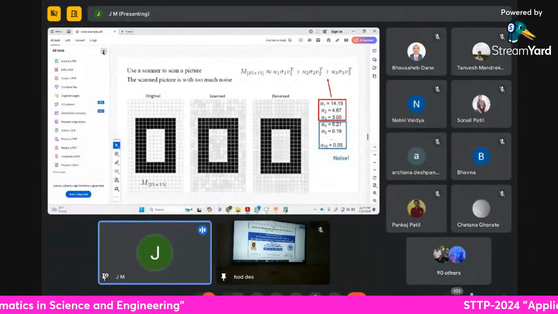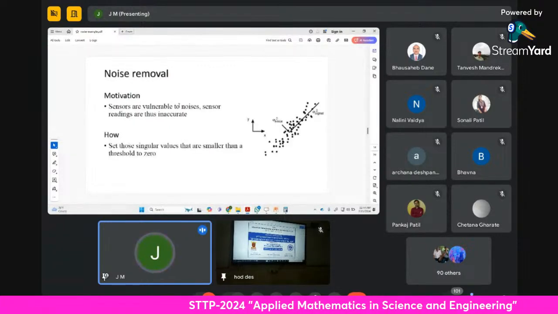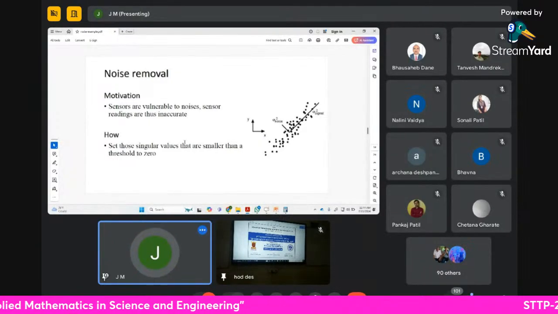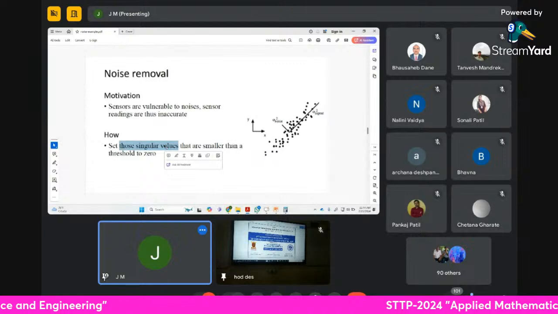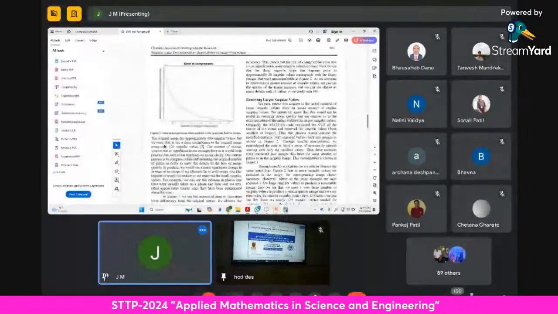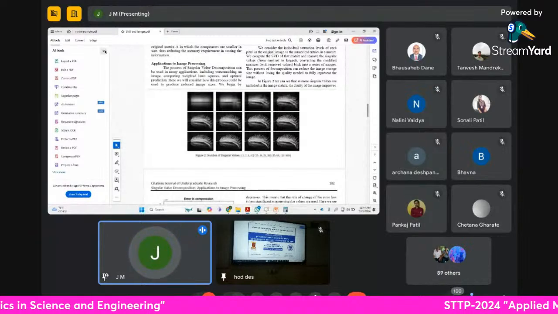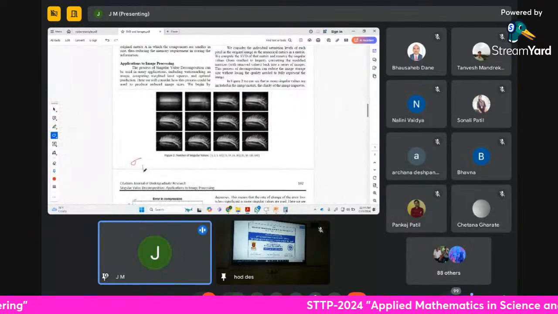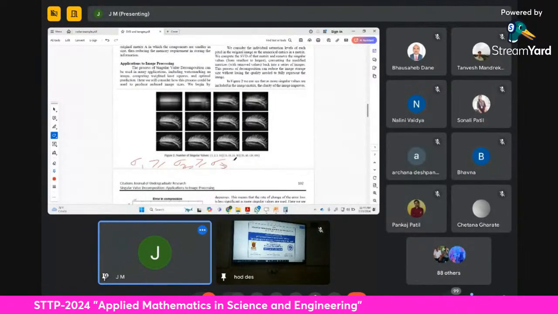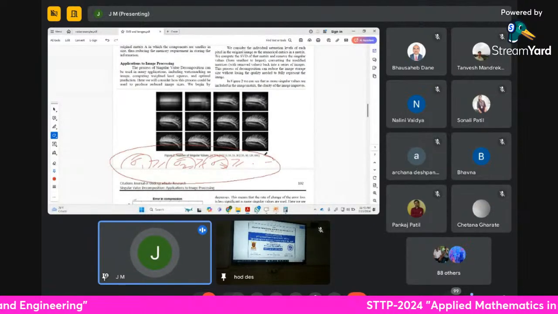This is one more example, of noise cancellation. Sensors are vulnerable to noise, as we know. So it might happen that the readings get corrupted. From this example, the singular values, better the picture. Because, as I said about the nomenclature, don't forget the singular values are in non-increasing order, sigma 1 greater than or equal to sigma 2, greater than or equal to sigma 3, and the larger ones always store a lot of information.